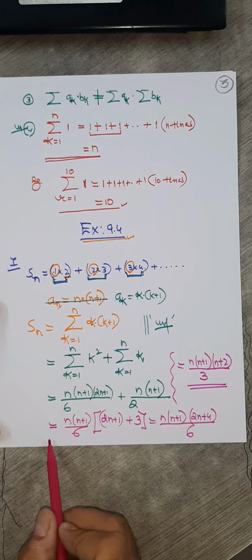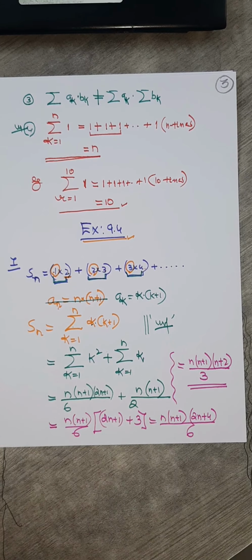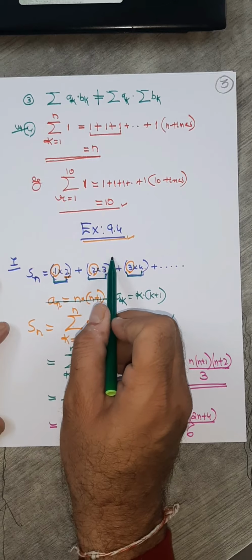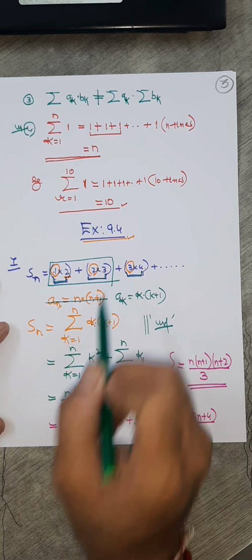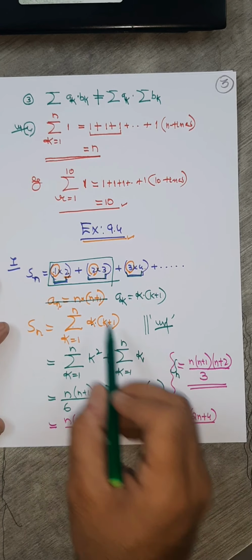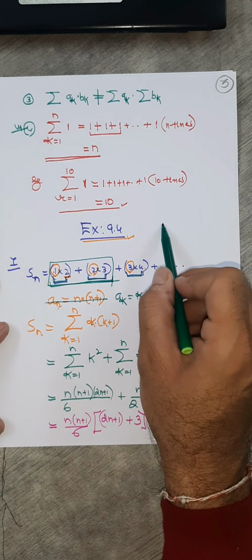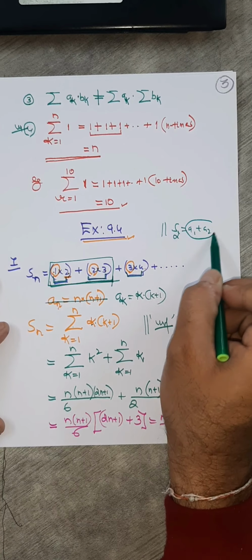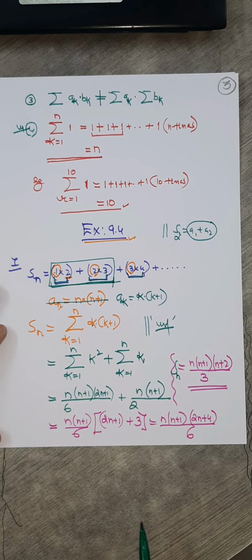Final answer. You can continue with the next line. Now, if you want, you can verify. See, if I put 2 here, I must get the sum of how many terms? 2 terms. If I put 2 here, you will get S2. You recall, what do you mean by S2? That is A1 plus A2, the sum of the first 2 terms. Do you remember the first exercise?